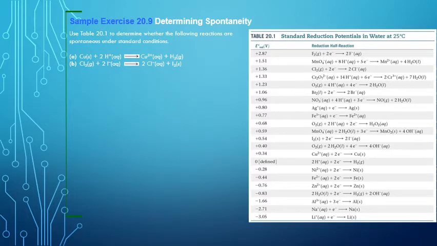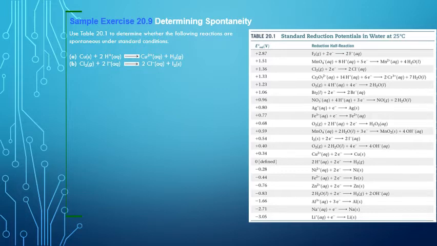If you recall from our first video, if we have a reaction that produces a positive Ecell value, then we will have a spontaneous reaction or a thermodynamically favored reaction. If we have a negative Ecell, then that would mean we have a thermodynamically unfavorable reaction, and it would not happen on its own. It would require some type of outside power source to make the cell work, and that is your definition of an electrolytic cell, which we'll cover in our third video.